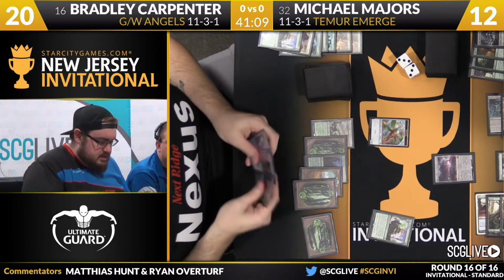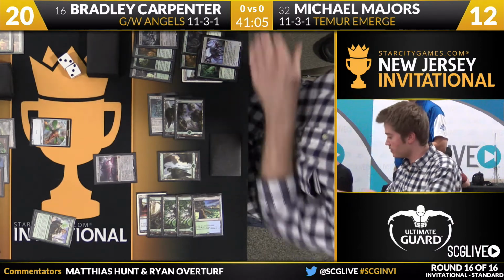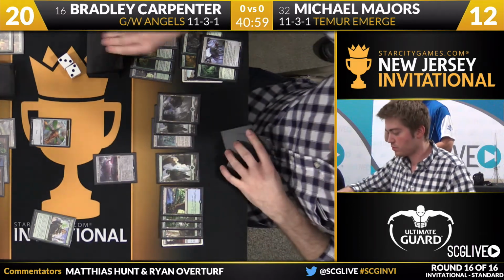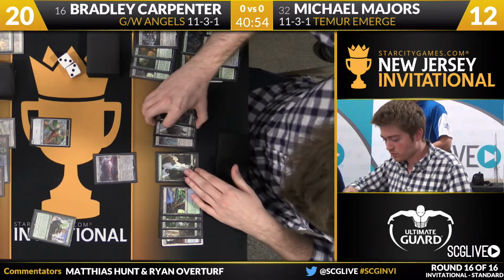Nissa is far too low impact for this board state. What Carpenter is going to try to do is flash in an Avacyn. You can use both the Thopter and the Avacyn when Majors attacks to soak up 5 damage from the Emrakul, and then try to find a way to crack back.